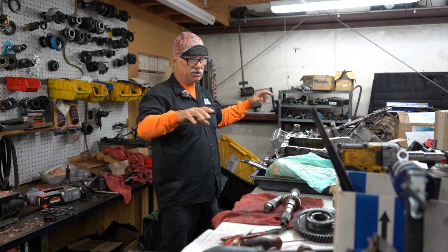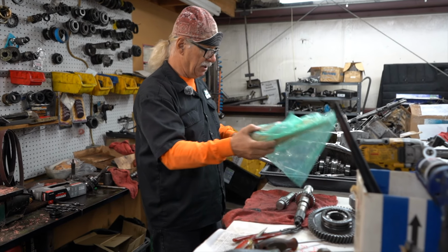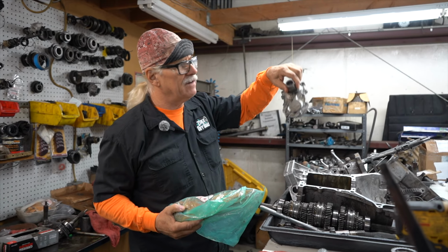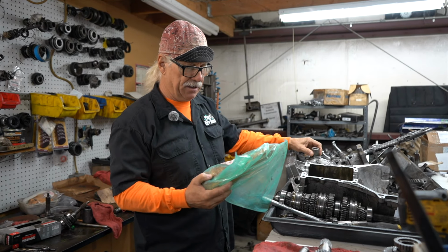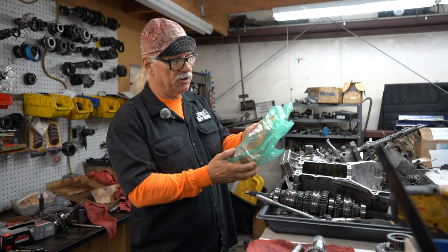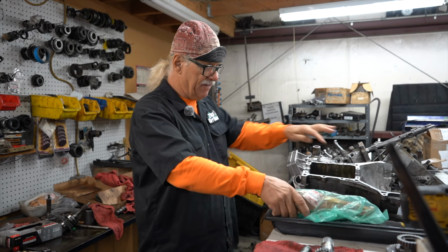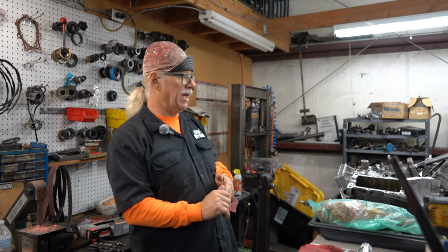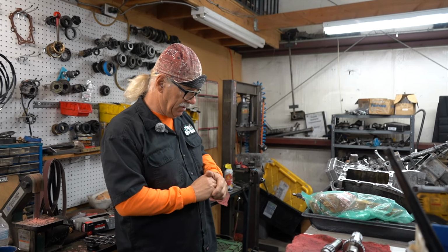We have a lot of good Japanese parts. This particular fellow, for instance, this one, see, he blew out the front of his cover. We have these brand new from Japan. We have real Suzuki counter shafts. So we have castings. I love the Suzuki business. You guys know that. And so we're trying to do everything we can do.